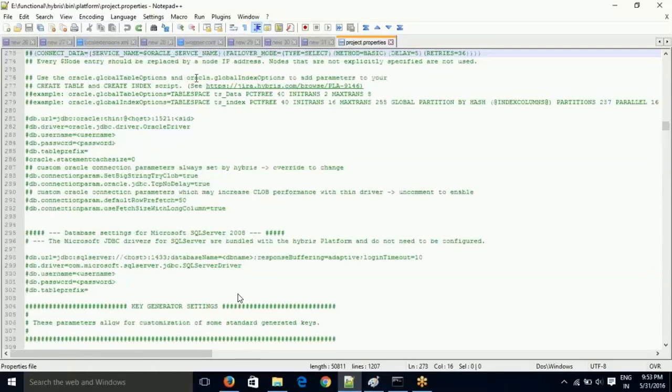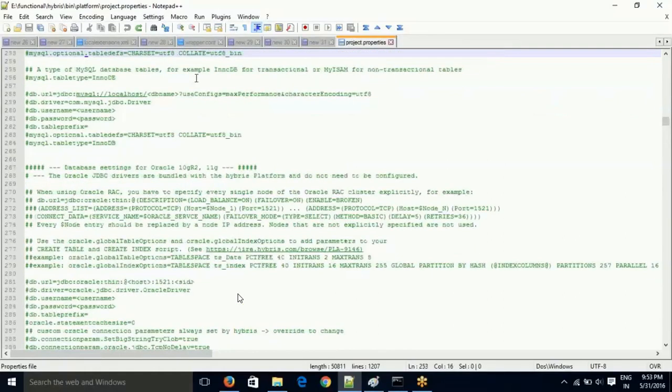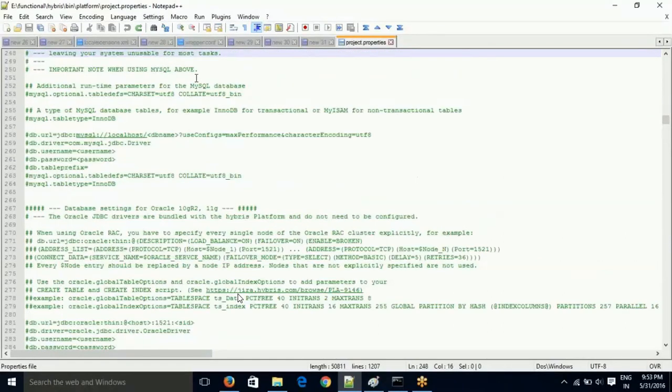So my intention in telling you is that there are different kinds of databases which are supported, but out of these, only one of them is always your master database. You cannot have two master databases running at the same time. There is no concept of clustering in your databases as far as Hybris is concerned. You can restructure it, but generally that is not recommended.